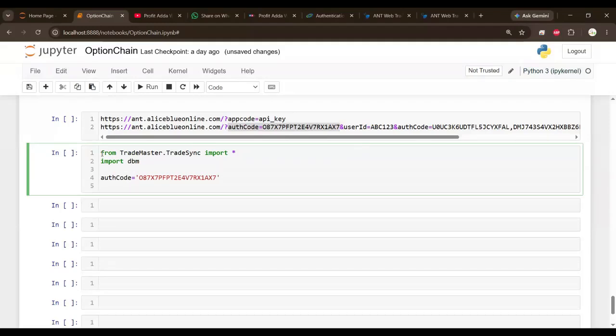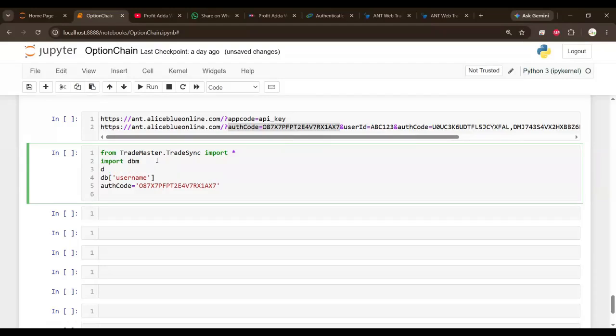If the username is required, all you have to do is import dbm. First of all, you have to name the db, so it will be db equals dbm dot open, and you mention wherever you stored your file. I stored it in aliasdb, and I will read it this way: db of username. I give the variable the same name as the string, so it should not conflict.